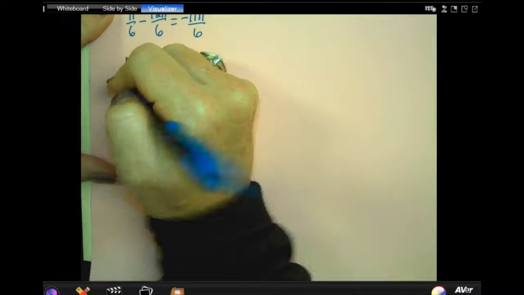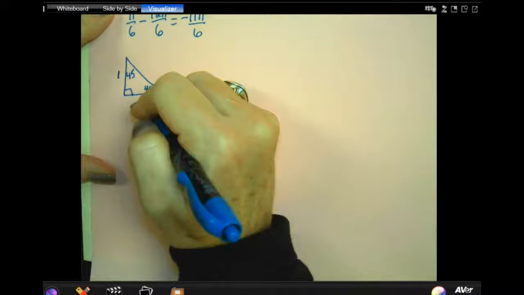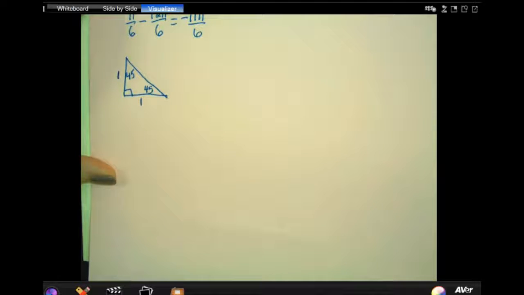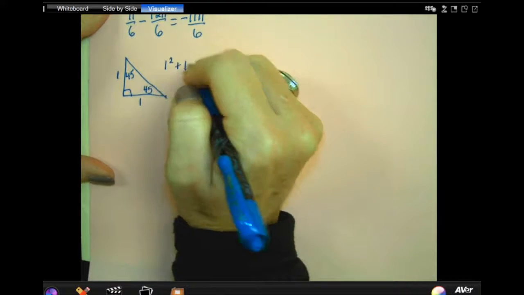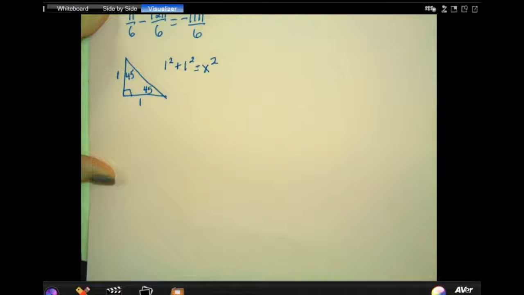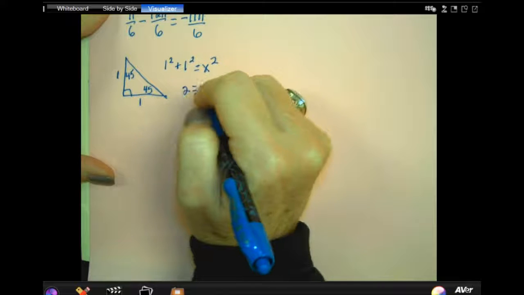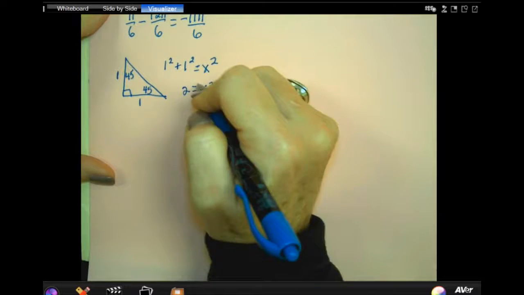Even me, the little I know about geometry, if I have angles that are the same, the sides are the same, correct? So on this 45-45-90, if I made this side 1, this side is also 1. Now, I need the hypotenuse. We use the Pythagorean theorem: 1 squared plus 1 squared equals x squared. So 1 plus 1 gives me 2 is x squared, and taking the square root, the hypotenuse is the square root of 2.